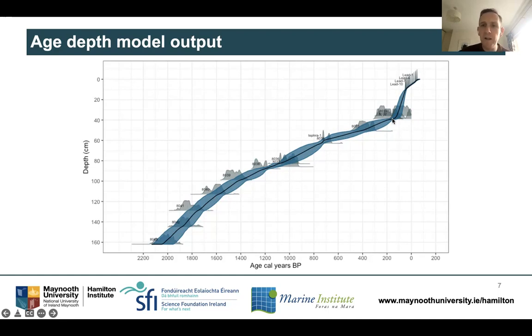And what you'll tend to see is that it kind of pinches together. Where you've got lots of dates and lots of information, it gets narrower. But when you get to places where you haven't got much information, it bows out. The uncertainty gets bigger. And this is the kind of thing you can create. Once you've got this, you've now got the ability to look up any depth across the vertical axis and be able to get an estimated age and, most importantly, an estimated age uncertainty. And whilst radiocarbon dates tend to be quite irregular and horrible in their uncertainties, once you create these age depth models, you usually find that they're a lot smoother. They're not nearly as horribly bumpy and all over the place as the radiocarbon calibrated dates.